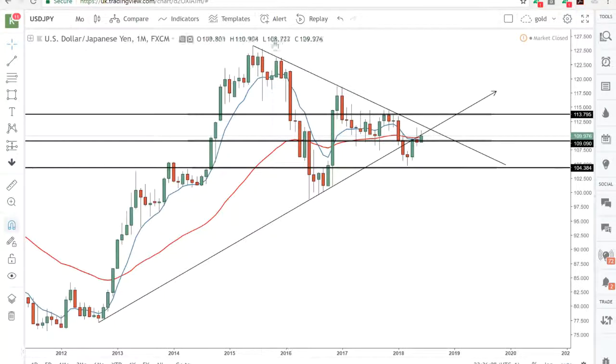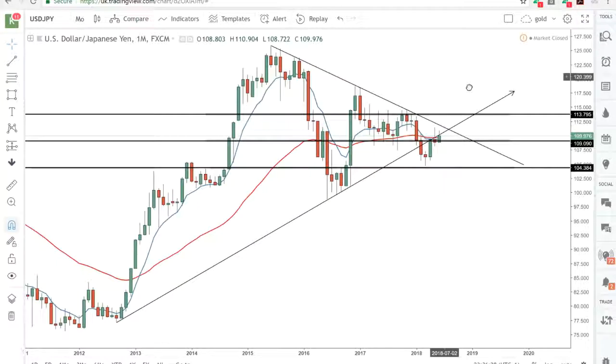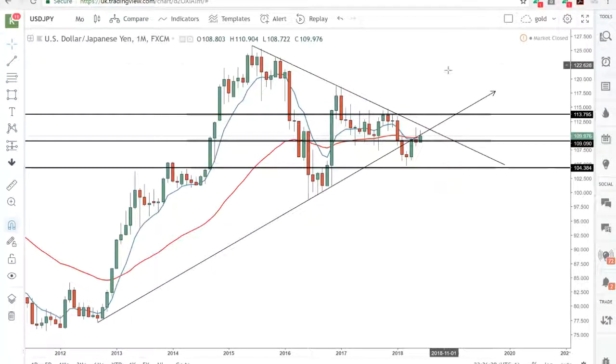So as you can see, we've had 1, 2, 3, 4 bounces of this downward trend line. It is possible that we have further consolidation around this point and just tap that trend line again before proceeding downwards. But as I say, overall monthly, it's just to get an overall idea of direction of price.